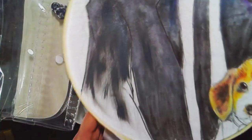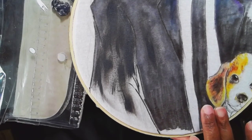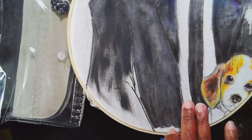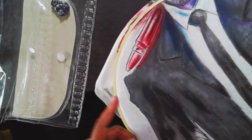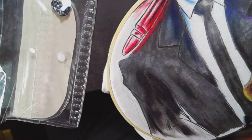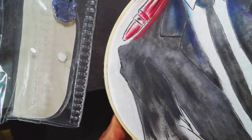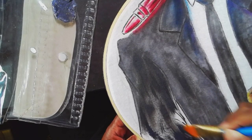Don't want to wear this stuff. Not yet, at least. Let's see, I know I've got a black paint around here. Oh, I'm going to use a little bit of this medium to lessen it a bit. Mix that up a bit. And that gives it a more watery texture. Okay, let's see. There we go. A lot easier to work with.